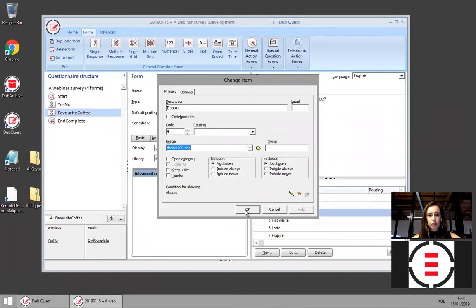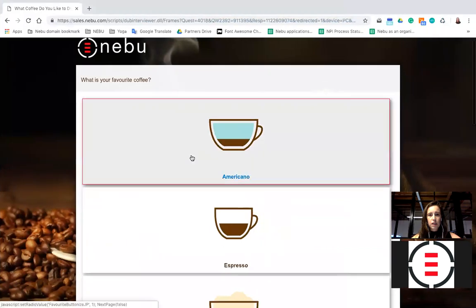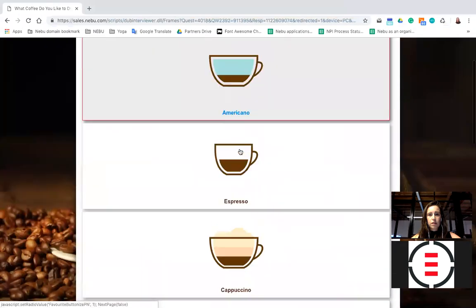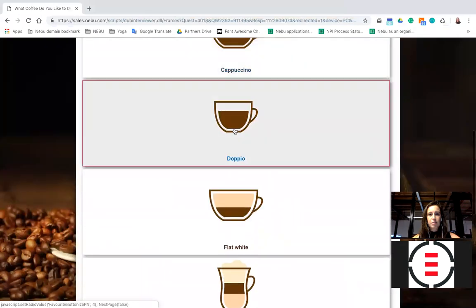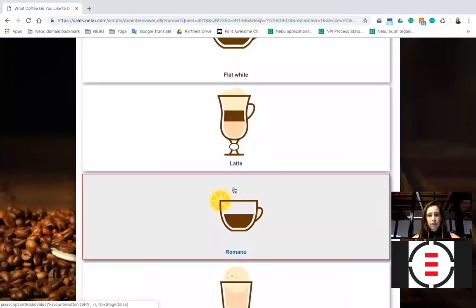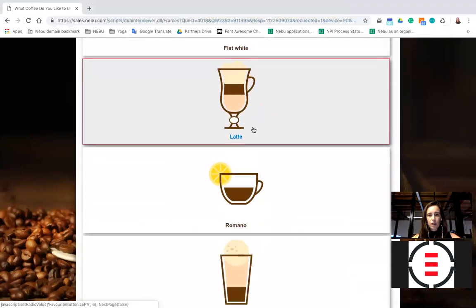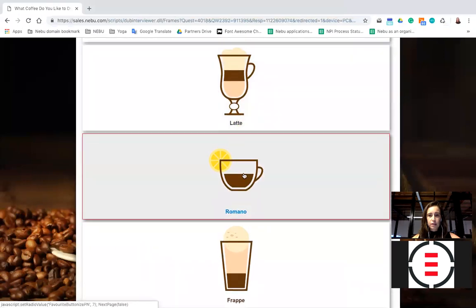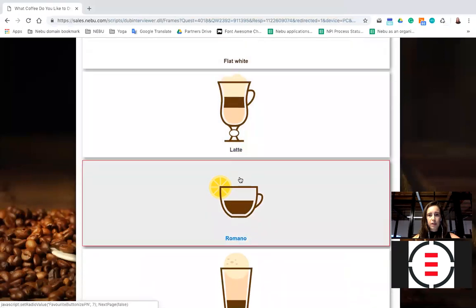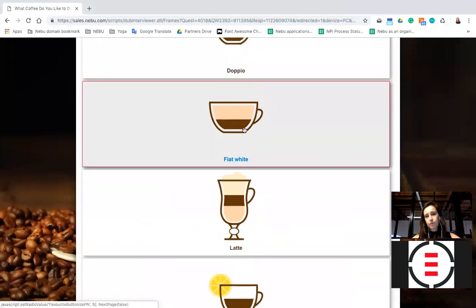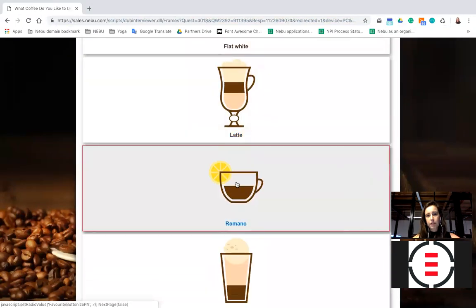I'm going to change it into PNG. If I do that, we are rather back to normal. So we have a nice looking question, though I can see there is something we can do a little bit better. The coffee cups are not properly aligned. It's a small thing. I know it looks already quite fine, but this is only because we have icons from the same designer in the same style, so they already look similar.